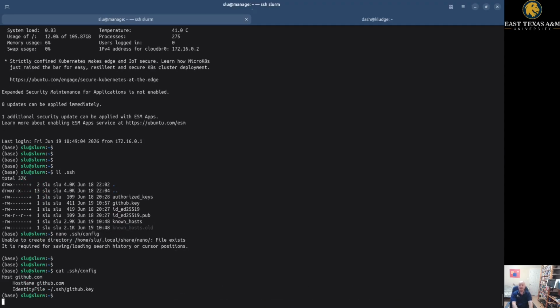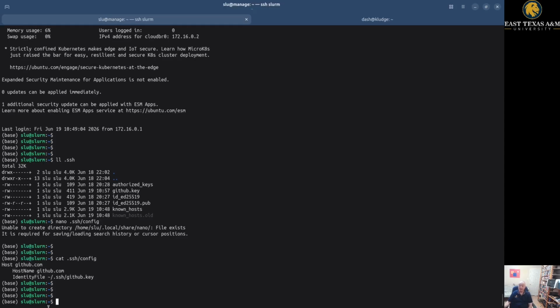So now that I've got that in my SSH config, and I know this is a valid GitHub key, so you already have had to set up your GitHub key so that you can authenticate with it. I can test that I can authenticate here. So if I SSH to git at github.com, you don't want to add the user here because we're not normally using the git user. We're using a different user. But this will check whether my secure shell key can authenticate on GitHub or not.